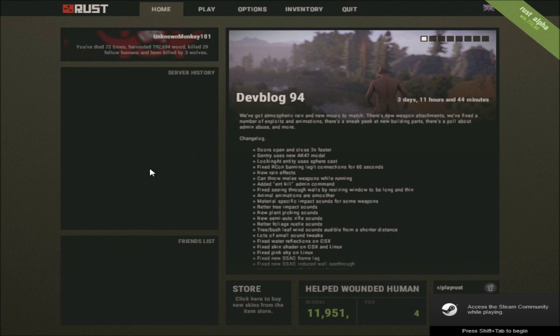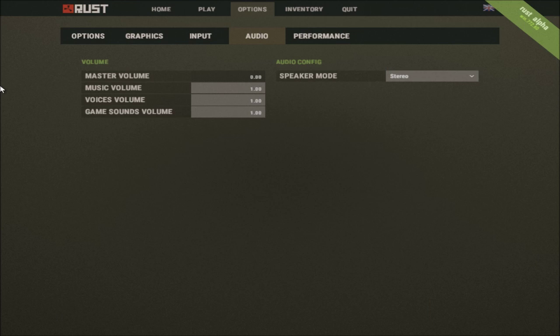I also left a few pictures of what the other graphics options would be like if you have them. I also left two links below in the description. It's going to be for the AMD and the Intel graphics options to make your screen stretched. If you're not sure how to change your resolution, it's all down there.